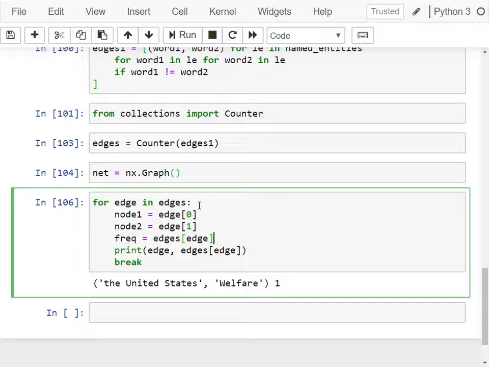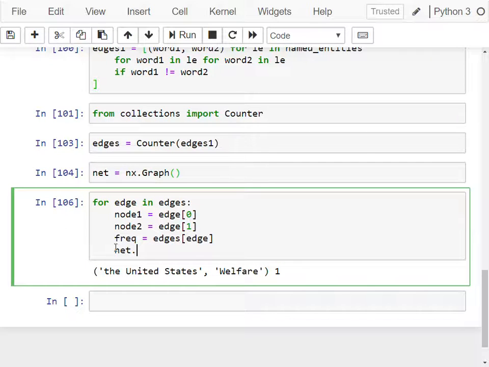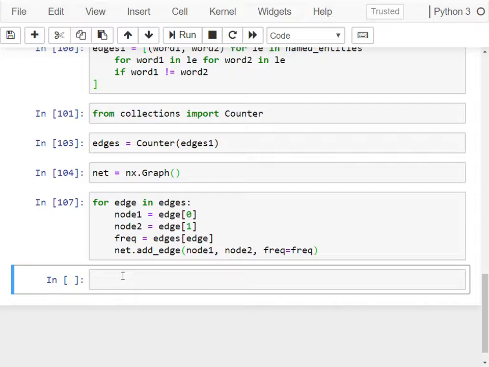I hope this is now understood. We need the 3 components in order to create our edge in the network. I'm going to call the function add edge, and I'm going to add node 1, node 2, and the frequency will be the frequency. That basically keeps the frequency information in our network.